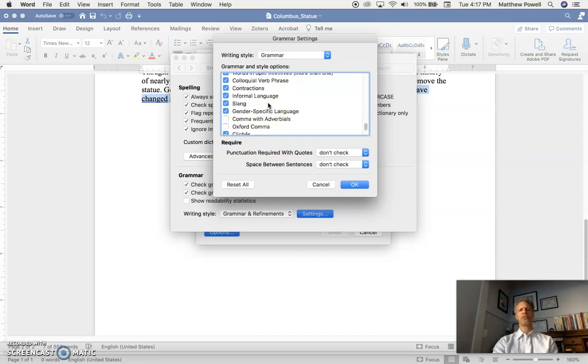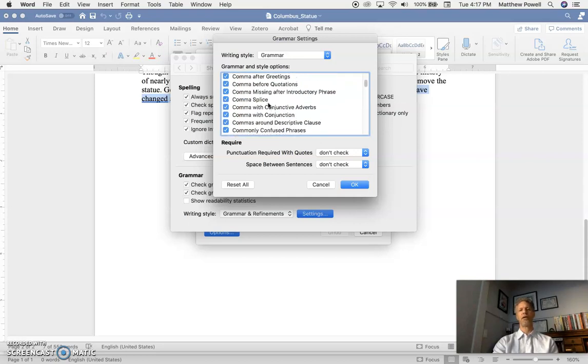So you'll see here that, again, I have most of these. I'm going to scroll through very slowly so you can see, so that you can program your own spell checker. But I have most of these checked. You're going to want to check for all these things so that you can become a much more effective writer, so that you can shorten your papers. I know it doesn't sound like something you want to do, shorten your papers, but it is true. You want to be as concise as possible, and you want to make every word count, and this will help you do so.